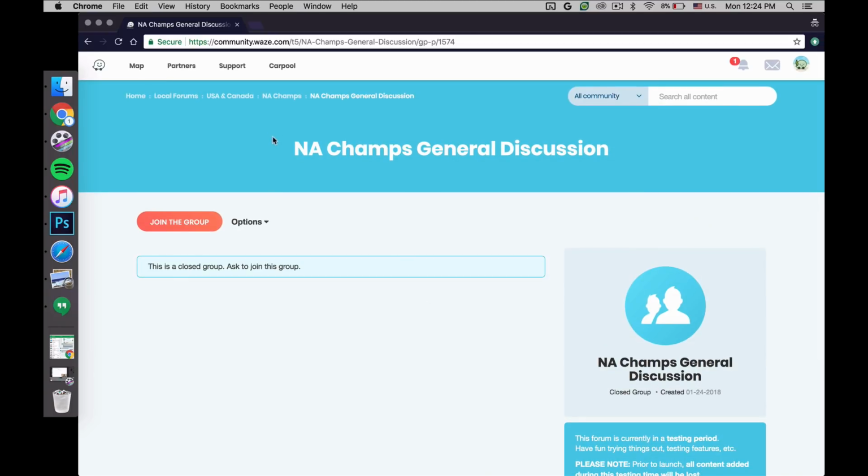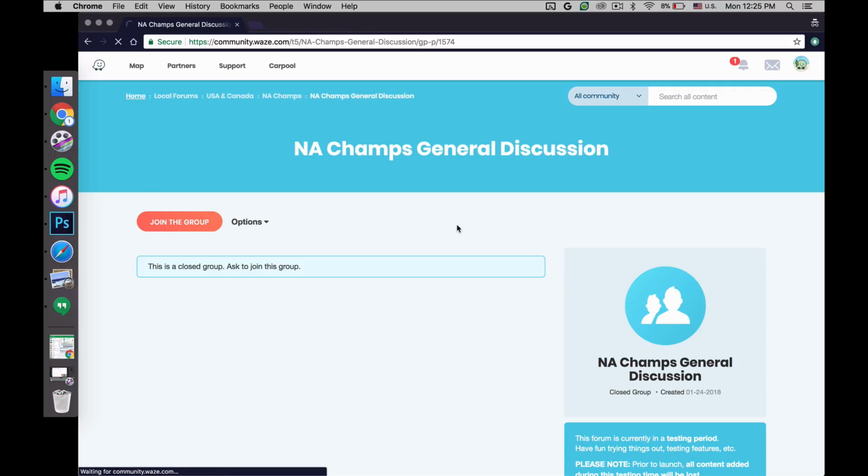But that's generally how groups work, and generally they look just like a forum, but they act so that you can actually add people from the front end into the group. And right now, today, we're going through and adding each community's coordinators as group admins for their local champ and global champ groups. So if you haven't been added as an admin to your local or global champ group, please just let us know and let your community manager know for local issues, and they'll go ahead and add you.